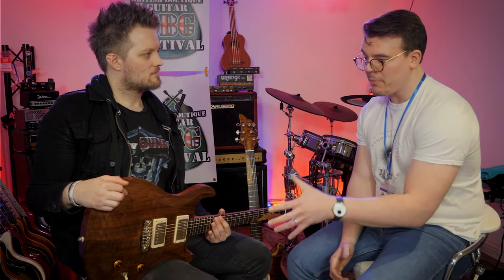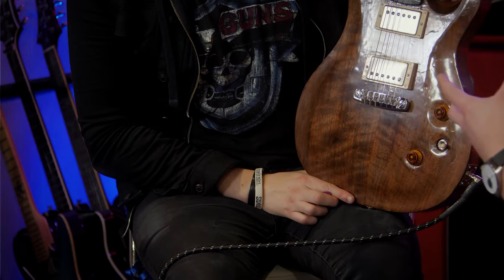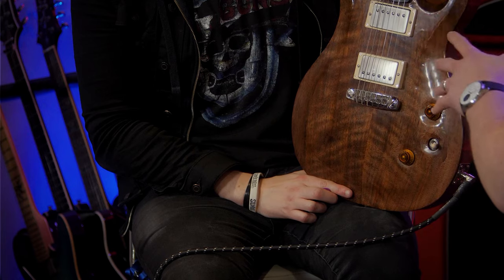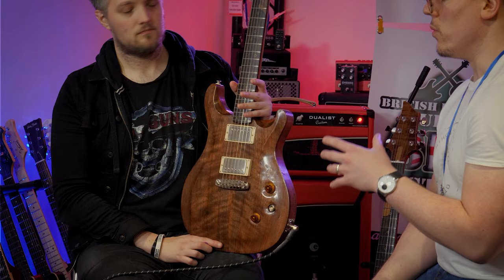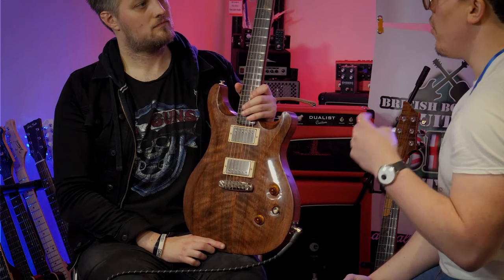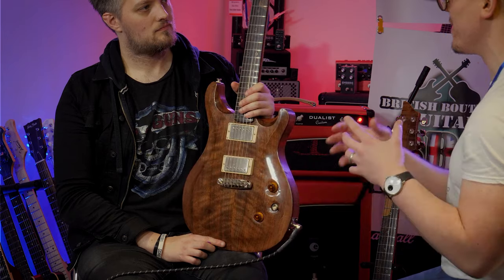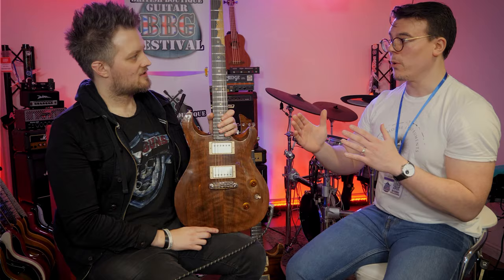But it's got a wraparound Signum bridge. I found it to be honestly a really stable bridge the last time I used it. A three-way toggle switch and two humbuckers that are, again, number 19's Confluence set. So they're not a high output. They're somewhere kind of in the middle, where magnets are mixed rather than doing Alnico 2 or Alnico 5 for each. One of the coils has something else.